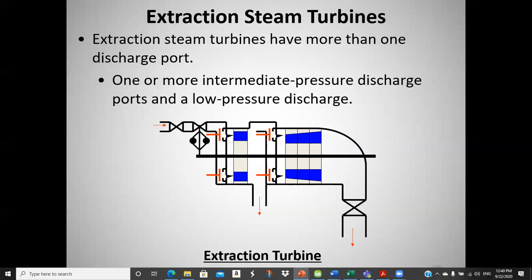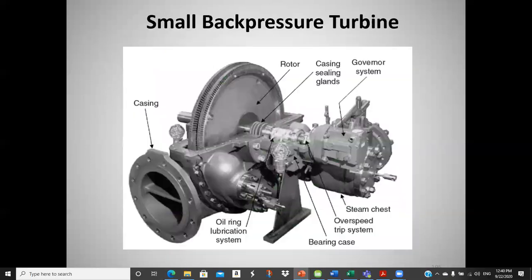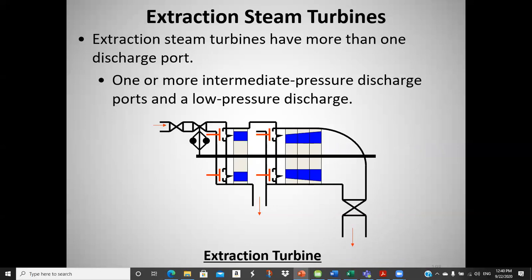Now I priced one of these things one time compared to one of these, and these boys are expensive. For general industrial use, you don't see too many of those. And if you do see one, it's going to be a big plant. It's got to have a lot of steam, a lot of power to pay for an extraction turbine. It more than doubled the price.